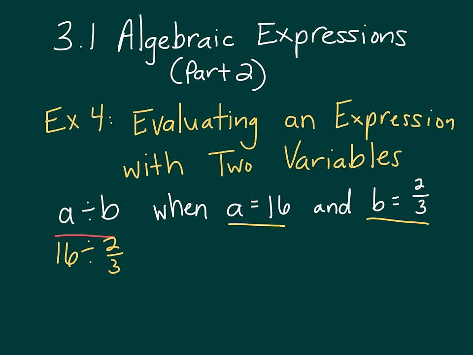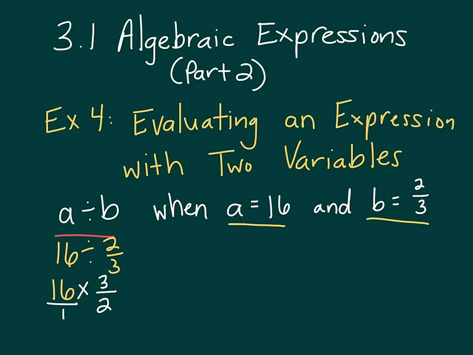Remember that when we divide fractions, we have keep, change, flip. So 16 is going to be the keep, and we're going to change that division to multiplication, and then we're also going to flip that fraction, 2/3, to its reciprocal, 3/2. At this time, it's also okay if you want to put that 16 over a 1 so that you're dealing with two fractions. And then we're going to try to cross simplify, because remember, this is something that a lot of us still need some practice on.